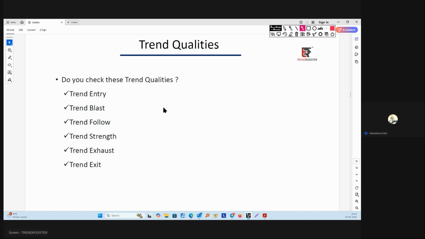This is something like trend entry is like an anti-lock braking system. Okay, this is a traction control, and this is the upright position, and this is a pillion rider along with the cushion. Okay, this is something like you can add on. These are the properties that you're supposed to have. So let's go deep into what exactly trend entry means.